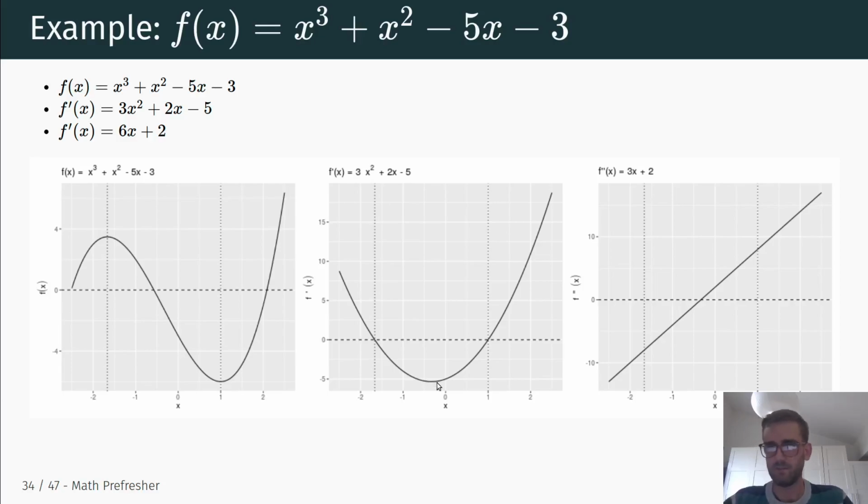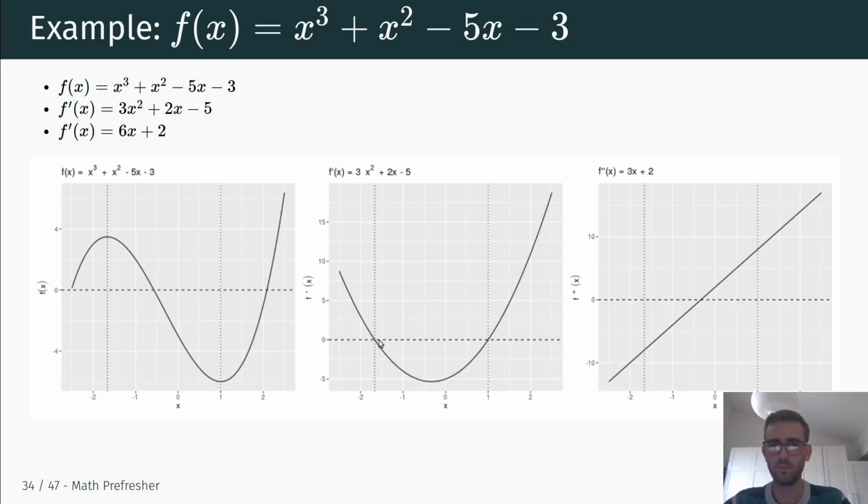The first derivative is smaller than 0 and increases again and reaches 0 again at point 1, and that identifies the second critical point where the slope locally is again 0. First derivative is equal to 0, and then it increases again as the function here has a positive slope again. So slope here is increasing, first derivative is larger than 0. Okay. All right, so we have two critical points, of course, where the first derivative is equal to 0, which is at 1 and minus 1 2/3.